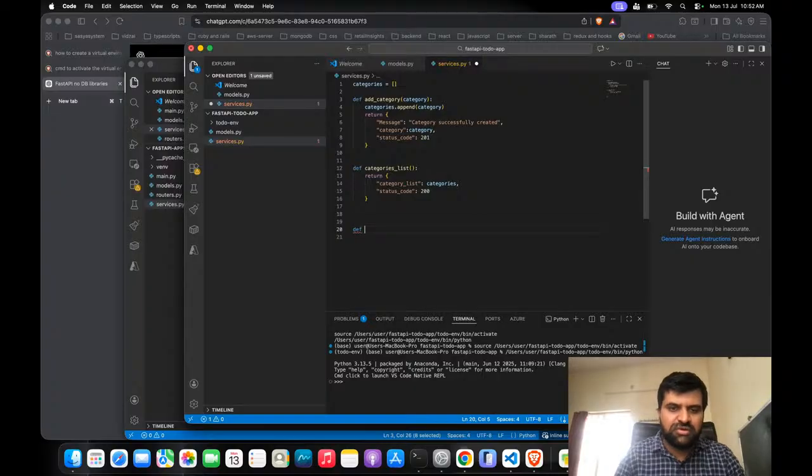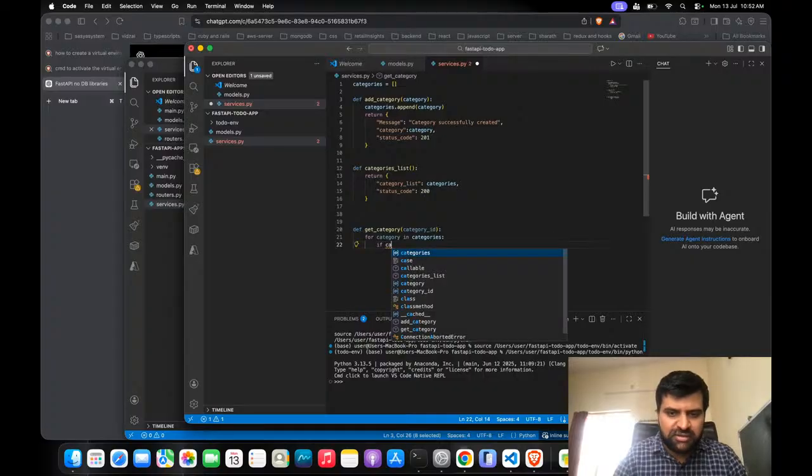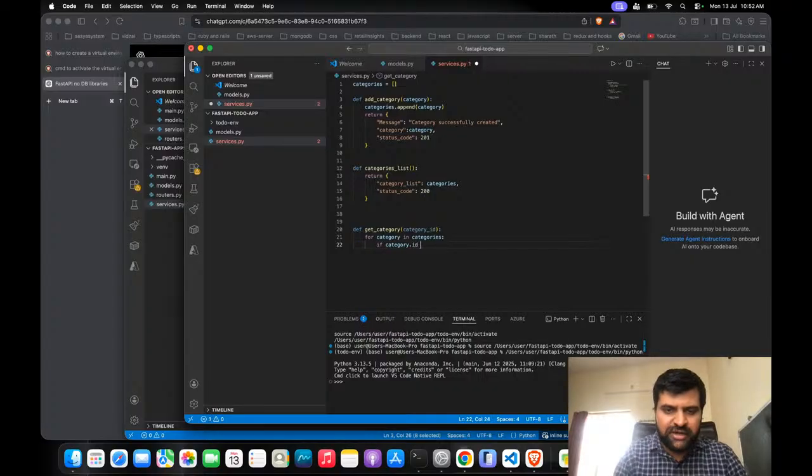Let us do another one, get_category. You will pass category_id here. For category in categories, if category.id equals category_id, then I will return that category.